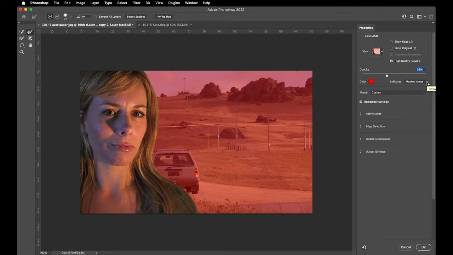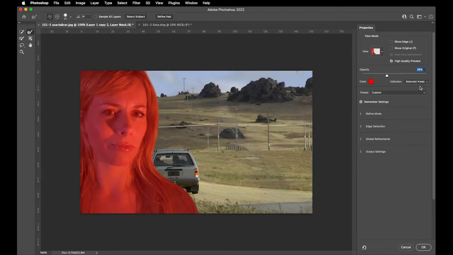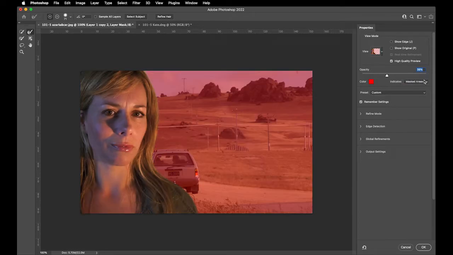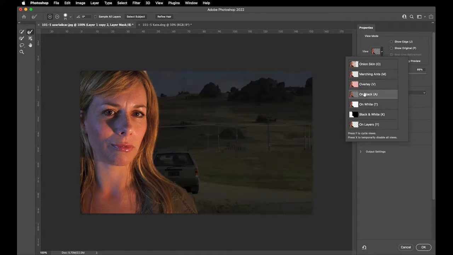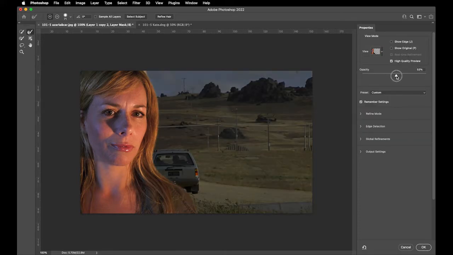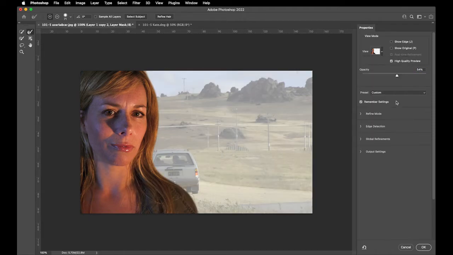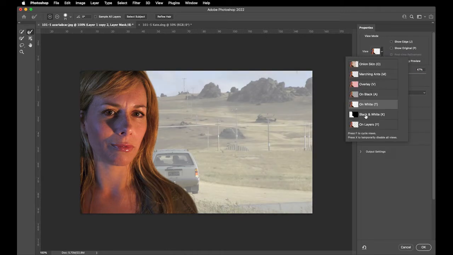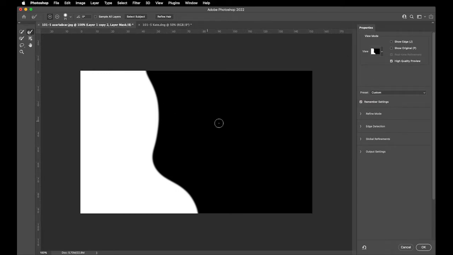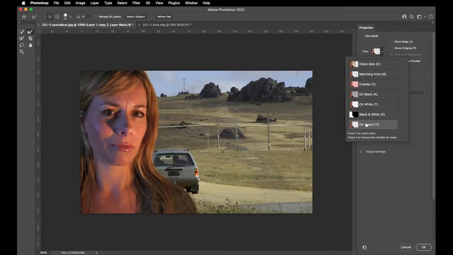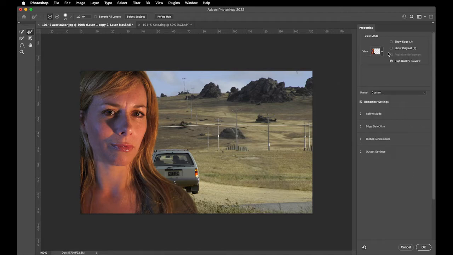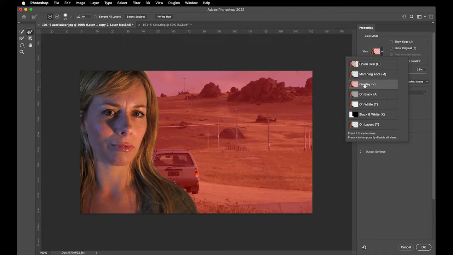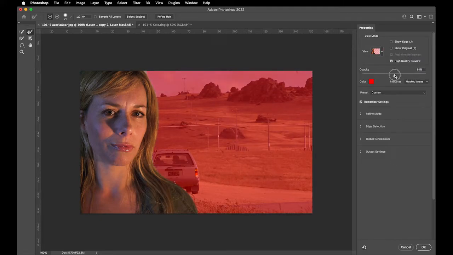Now we've also got here an option to view the masked area or the selected area, so whichever is more helpful to you. Coming down through these different views, we've got one that's on black or grey, and again we can change the opacity of that. We've got one on white, and again we can adjust how we view that. We've got one on black. Well, that has no adjustment because it's simply black and white, and when you've got a lot of detail in the edge, that's actually quite a useful view to have a look at. Lastly, we've got one that just shows us the two layers. So take your pick on which one you might like to use. I think I'm going to go for the red one and just up the opacity a little bit. It does define that edge quite well.